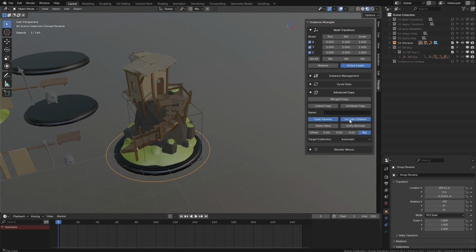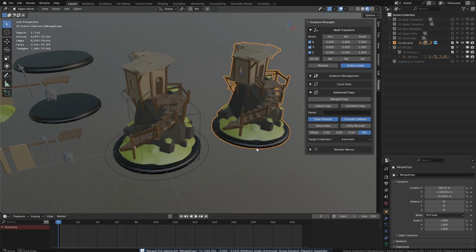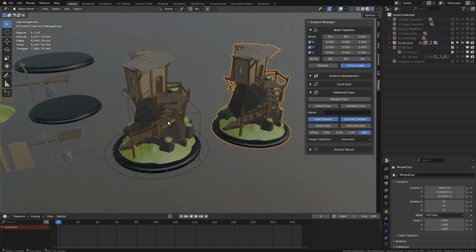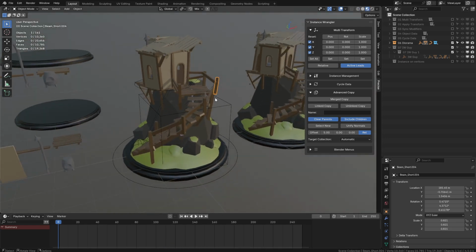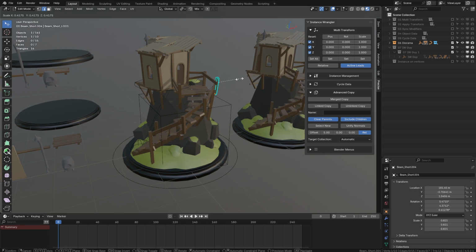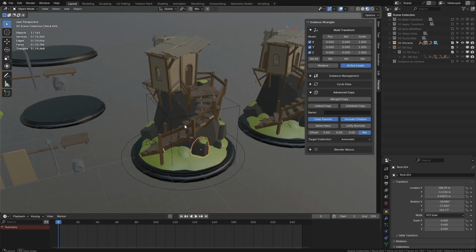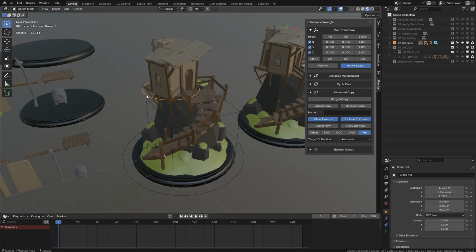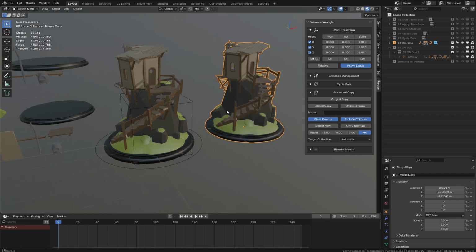I'll also enable clear parents, merge copy, and there we go. That's our new mesh, which is an exact copy of what we have right here. And this is all in the instanced geometry, and that's parented. So it's a pretty complex setup, but the result of it is very simple.